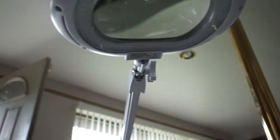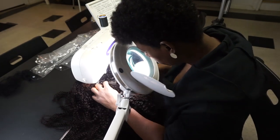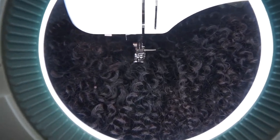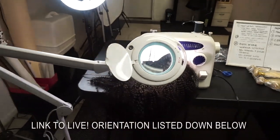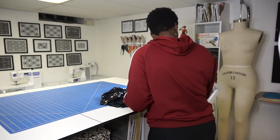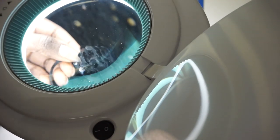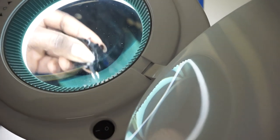I put them in my basement and you can see the lights underneath it. As I stated previously, I do wig making videos — I do them live and I also make wigs for clients. I also use it when I'm making clothing, whether for myself or a client. It has come in very handy, especially for small intricate things like adding sequins to a garment or adding straps — something very small and detailed where I need to be able to see.